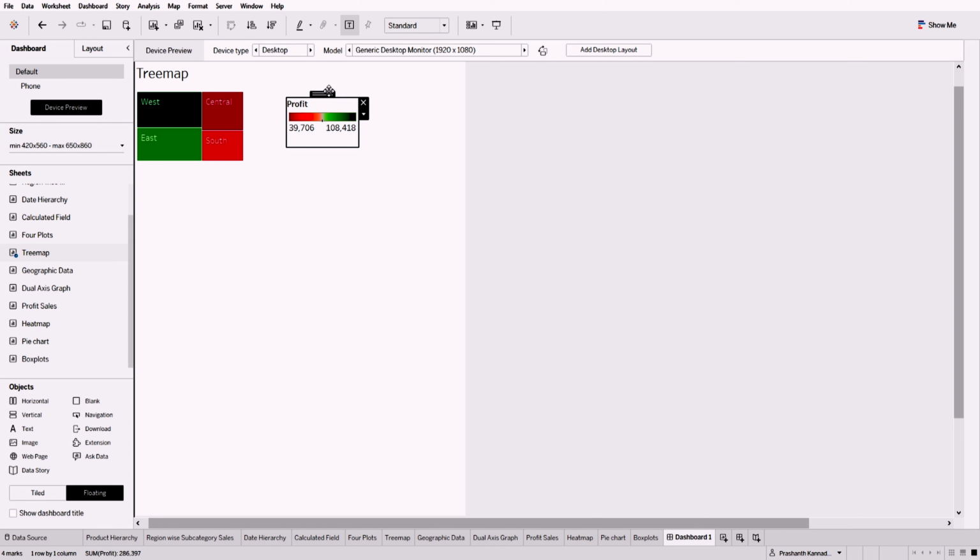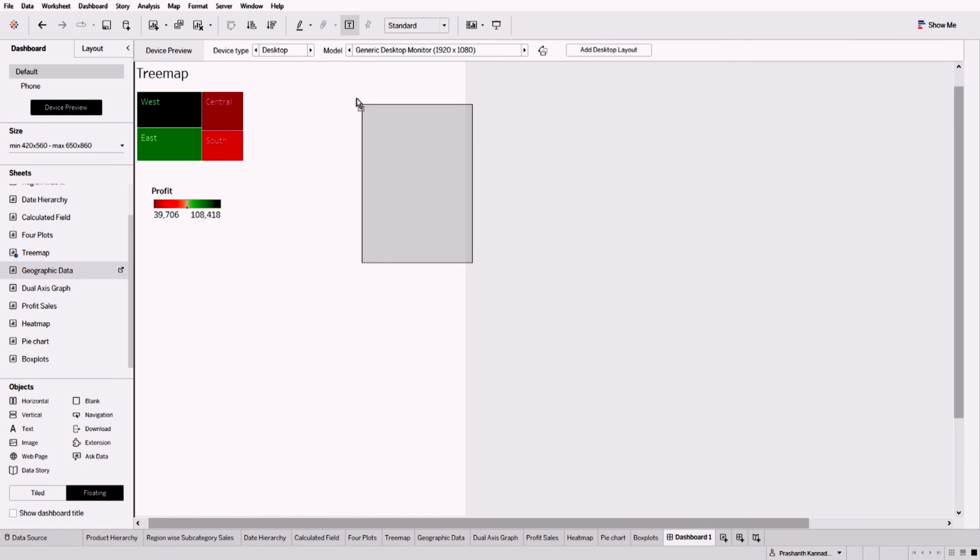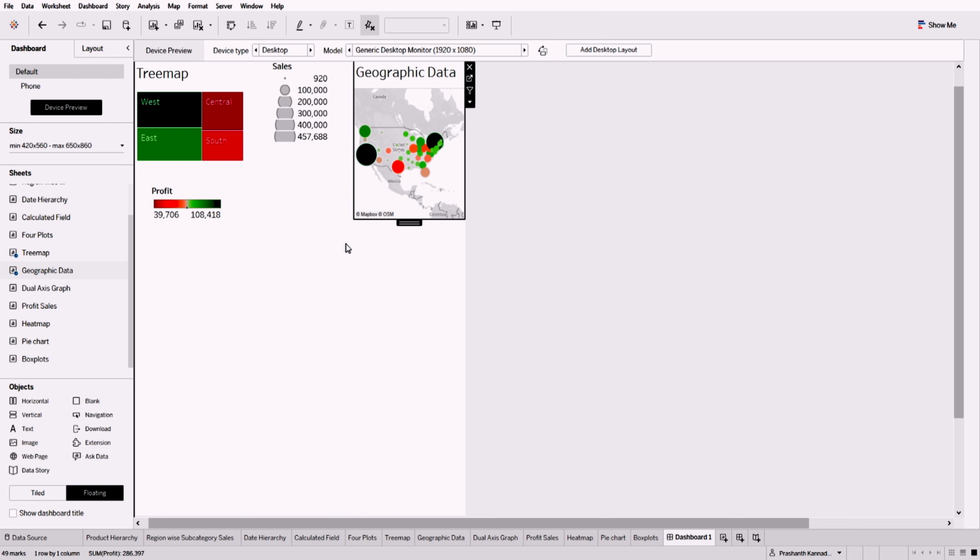I think I should be able to move this also. Which color is what, it actually tells something. So I will do that. I can place it wherever it is required. Then let me bring the geographical data. Let me see what I can do with this. So this is how it looks like.